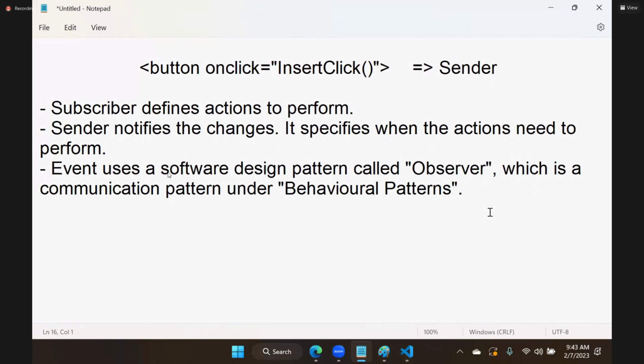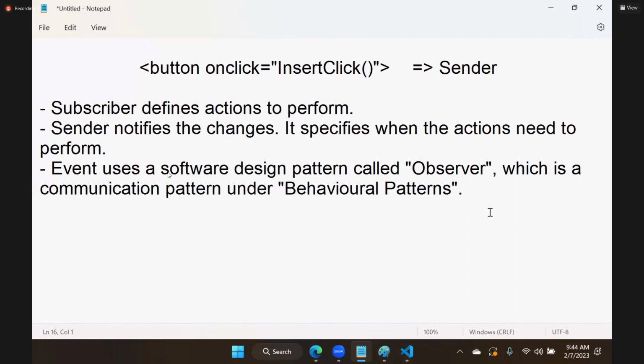If you are attending as experience, they will ask what is the design pattern that event follows. Observer. It comes under which category? Behavioral patterns. It is a communication pattern. It uses what mechanism? Delegate. Delegate means what? Function pointer. These are all experience level points.